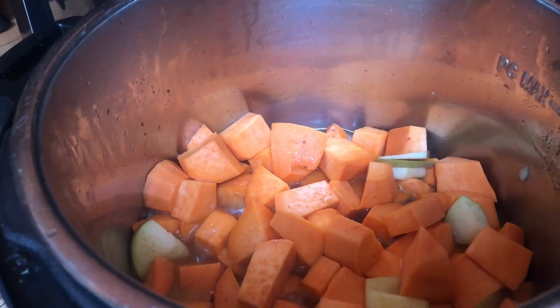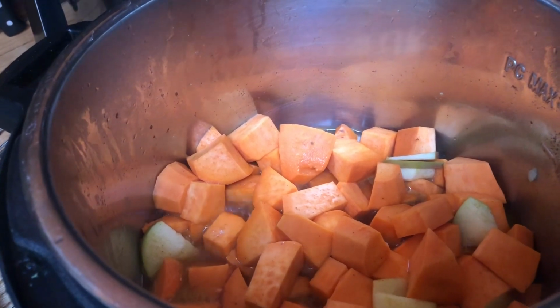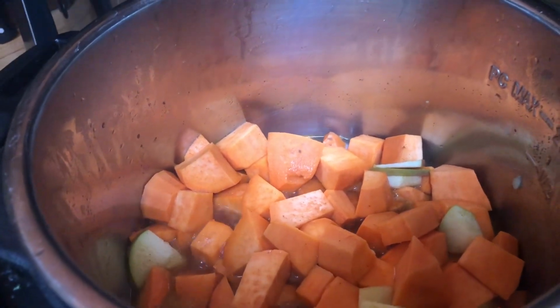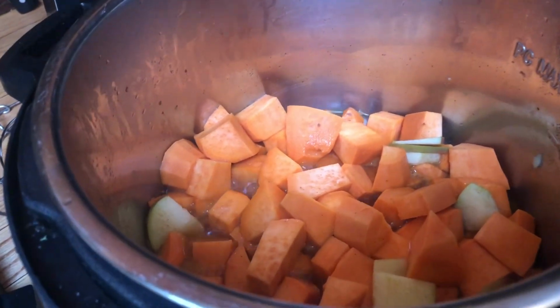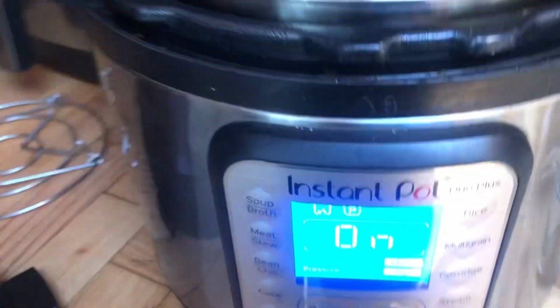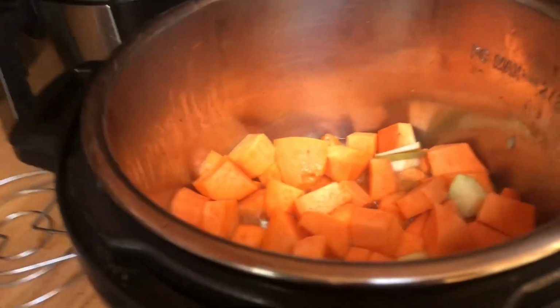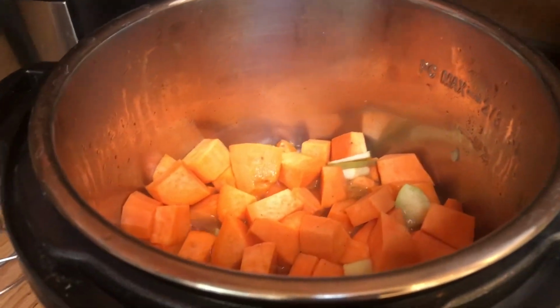And all that's in this recipe is a cup of water, a little bit of cinnamon, some sea salt, 2 large sweet potatoes, and some slices of apple. And I'm going to put it in the Instapot for 6 minutes. This is an experiment. I'll come back and let you know how it is, and then we'll see.